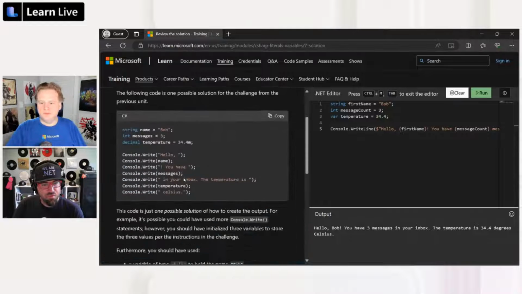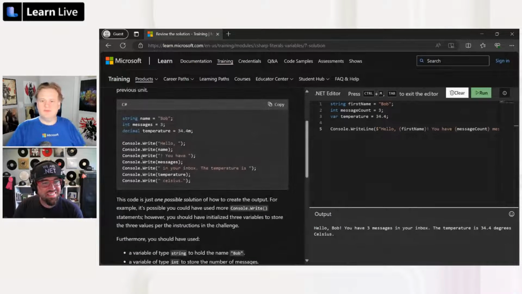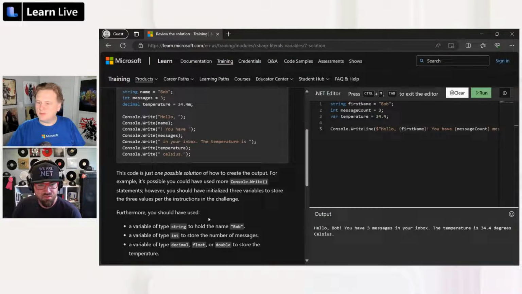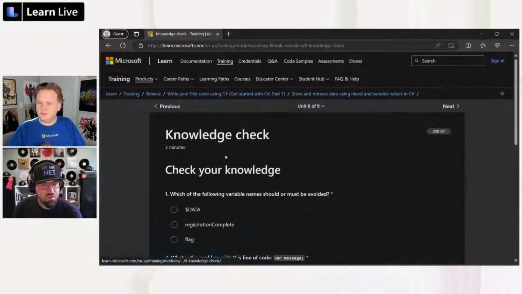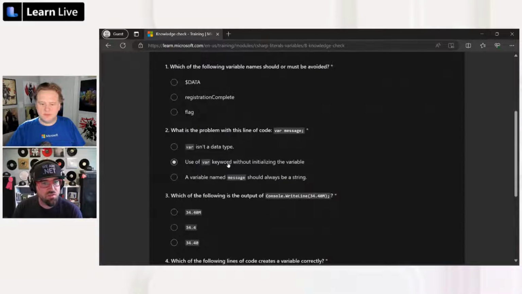Awesome. Let's review the solution. Hey, they did a similar solution. That's amazing. I love it. Yeah, so we talked through the way that Cam did it. We talked through exactly how that was executing, the flow of the execution, the various variables, their different types, how we assign, initialize, and retrieve those different values, and we output an expected result. So that should be hopefully pretty straightforward. So let's do the knowledge check right away.